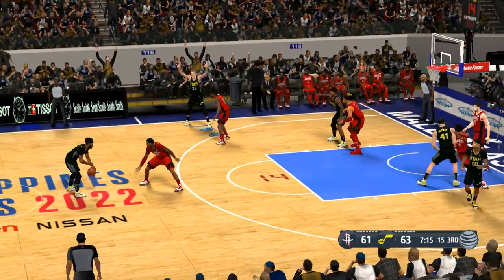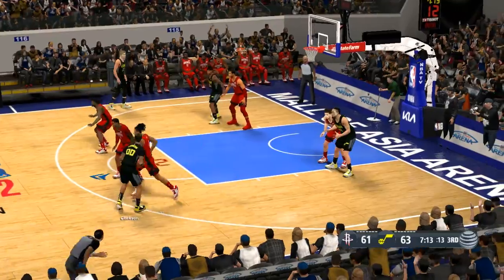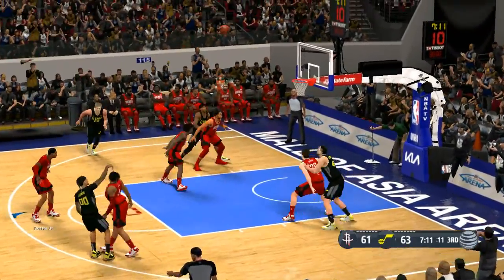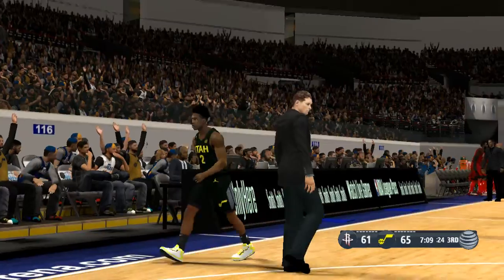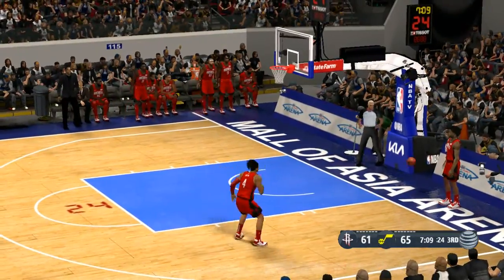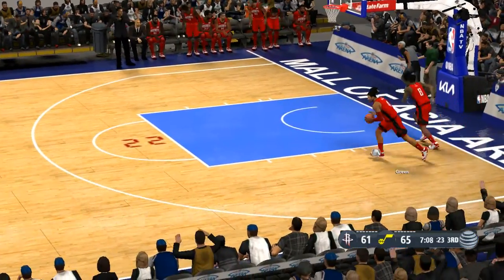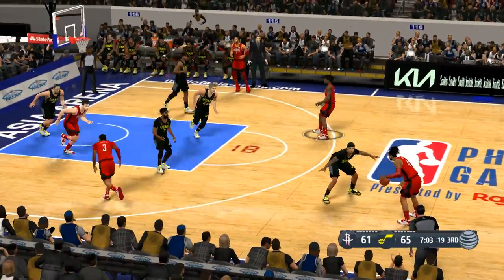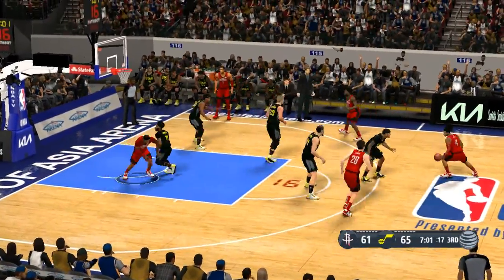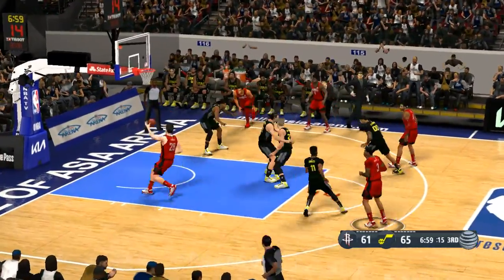Porter against Conley. Here's Clarkson. Buries the jump shot. He's got 13. Now a timeout called by Houston. He did not look too happy about some of the things he saw on the court. So I would expect some changes here. I think it's the right move, quite honestly. I mean, they just didn't look sharp or at their best out there. So take the timeout and give yourself a chance to regroup.